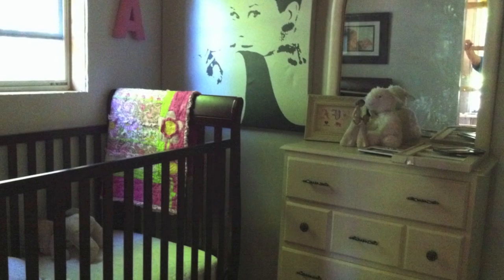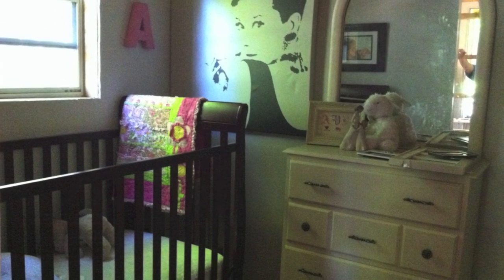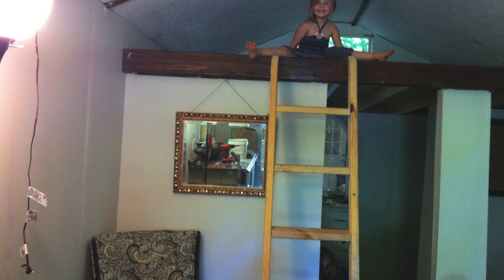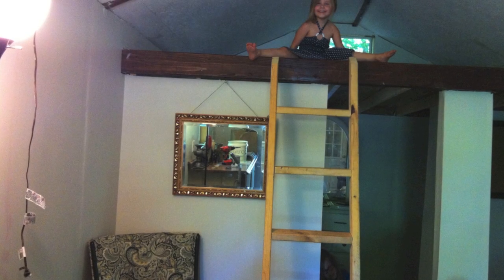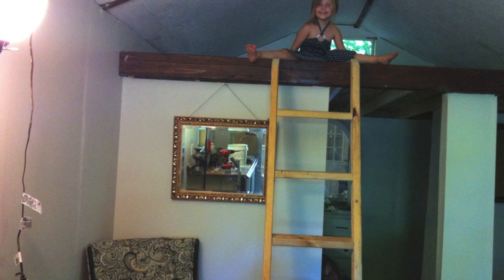I built some extra walls to enclose a bedroom and then a little spot where we can put a porta potty. Here's the finished product — little Audrey's bedroom, which we put in the little room under the loft. And here's the shot of the loft, beautifully decorated by my daughter, with a nice little paint job. It's a perfect little home.